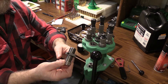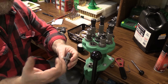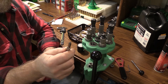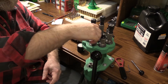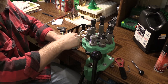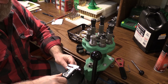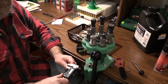This is a Sinclair expander die. All it does is hold a mandrel that punches out a case neck to the diameter you want. This one pushes the necks out to about 263 thousandths, giving me that one thousandth bullet grip I want. It's pretty rough from running brass over it. Real easy to set up — just screw it down, put it in the press, dip the case in imperial dry lube, run it over the mandrel until you feel it go across and into the case body, then pull it back down. Measuring the result — it's right at 293, exactly where I want to start.